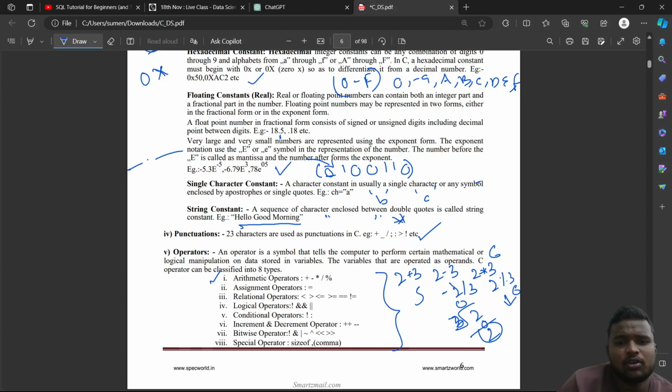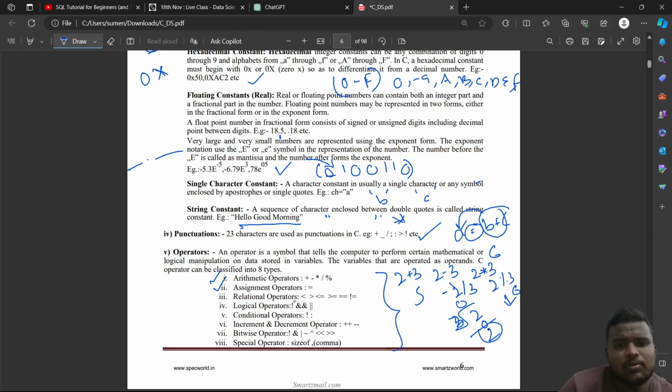Now moving to the assignment operator. We have A equals 2, this simple one that everyone knows, right? What does it mean? Like A equals B plus C. The equals sign is the assignment operator. It means the right hand side is being assigned to the left hand side. So the value of B plus C will be assigned to A. That's what it means.